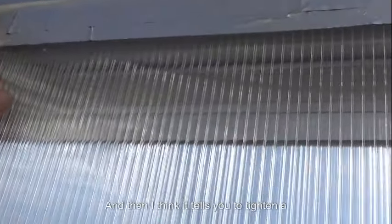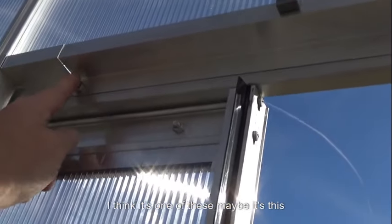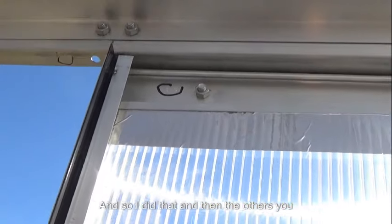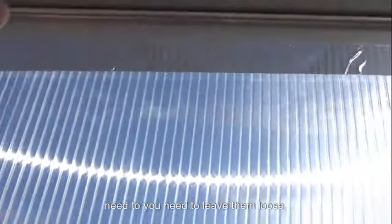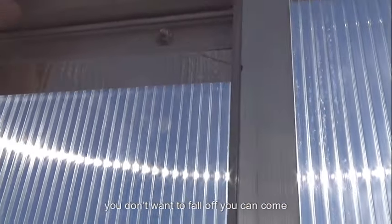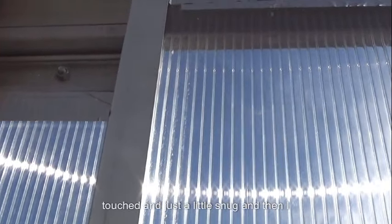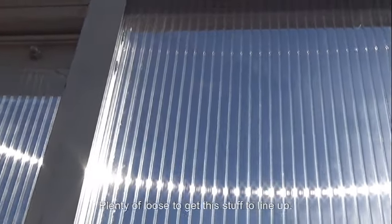And then I think it tells you to tighten a couple of bolts up. It'll point them out. I think it's like one of these, maybe this one and this one. Snug them down. And so I did that. And then the others, you need to leave them loose when you start to put the door on. If you tighten them up because you don't want them to fall off, you can come back and loosen them later. But I just tightened it down until it touched and just a little snug. And then I had to come back later and loosen them up, plenty loose, to get this stuff to line up.